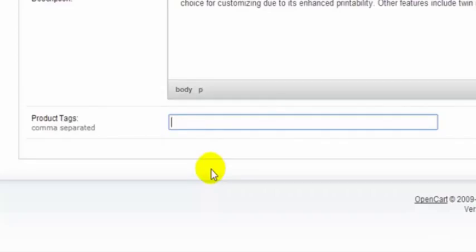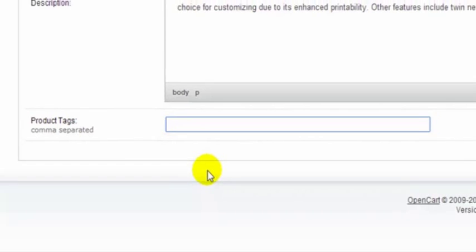in a product tag here, for example a color, so that when someone clicks on the tag on our store, all the products on the store that have this tag associated with them would give a list. So we might have a black men's t-shirt, a black women's t-shirt, a black kids t-shirt, etc. So if we put in black here as a tag and somebody clicks on the tag on the product page, then everything with the black tag will be displayed to them in a search.